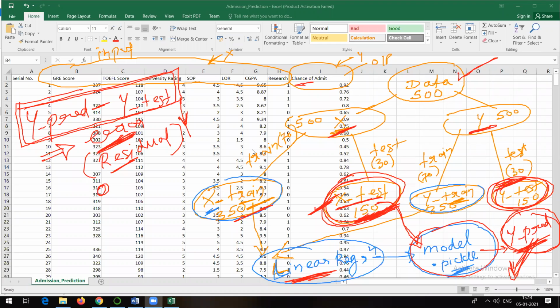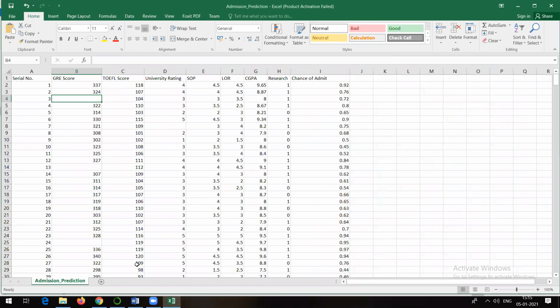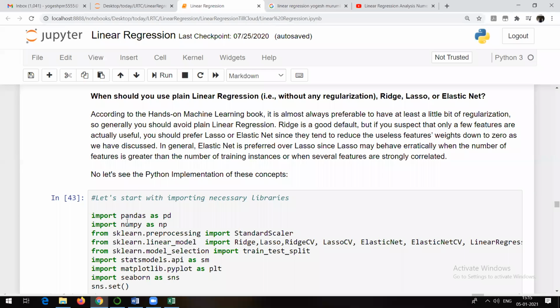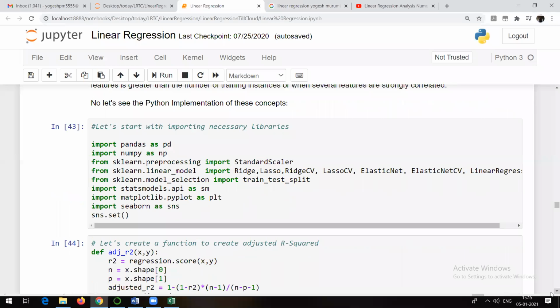Okay. Now, the first thing we will be doing is, whatever the flow I have shown you here, now just do the same thing in implementation. The first and foremost thing we will be doing is importing the data set. So let me clear everything and let me import the data set first. I hope everyone is now clear about the dataset. Let me go to Jupyter. Now, as I told you, I will be directly starting with the problem statement. So I hope everyone has understood the problem statement.